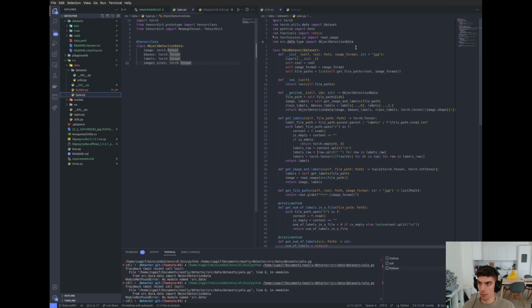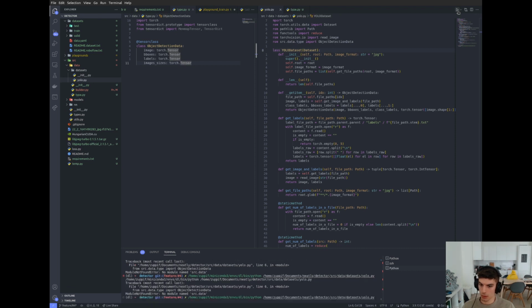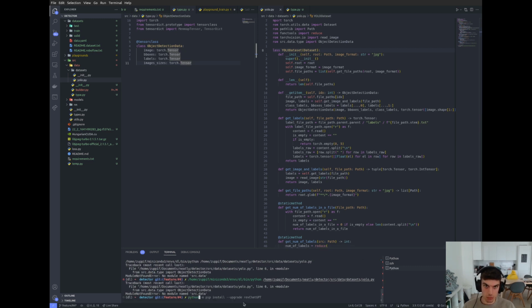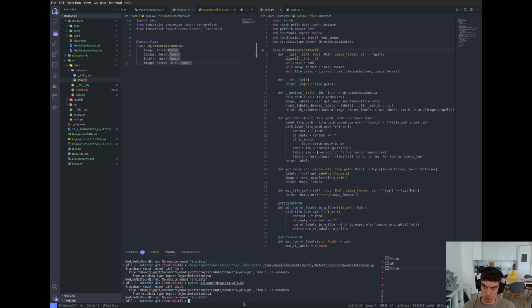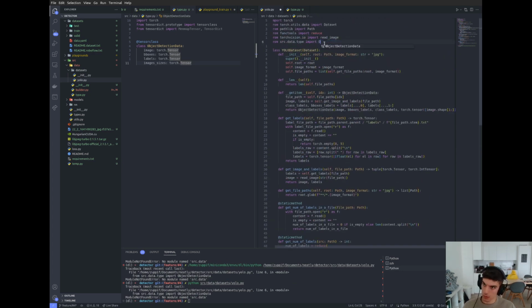Let's see. If I call it type, the module name is src.data. It's interesting. Oh yeah, sorry, you're not seeing everything.